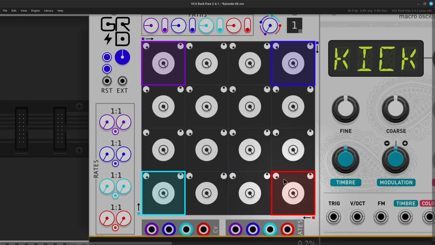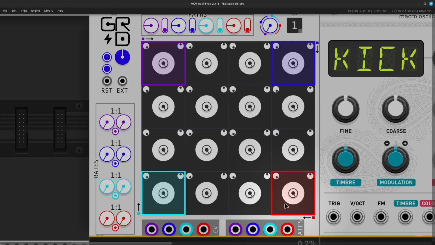All right, let's say, for example, red. You see how red's placed here, cyan here, blue and purple up here. They're each in their four corners, in other words.